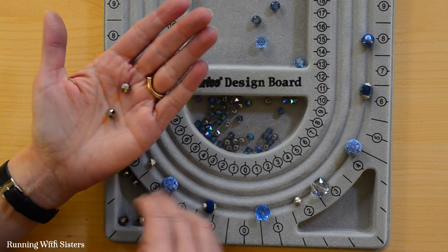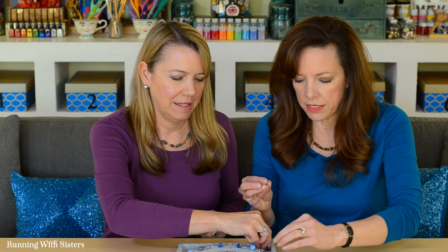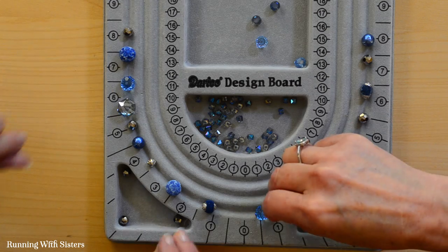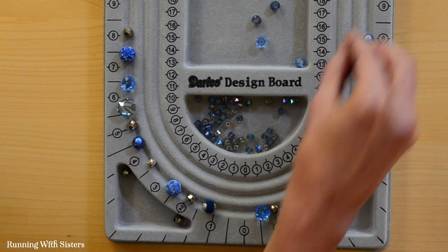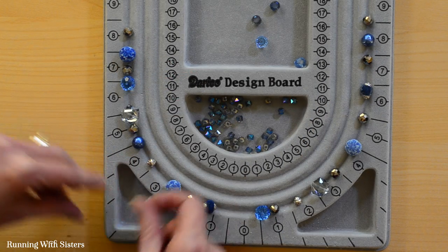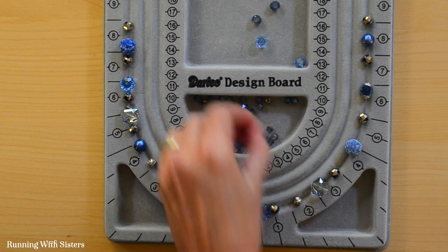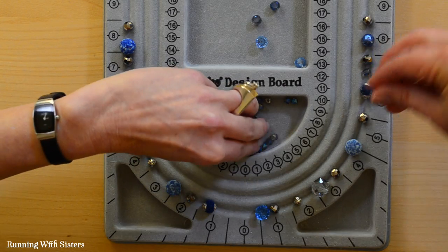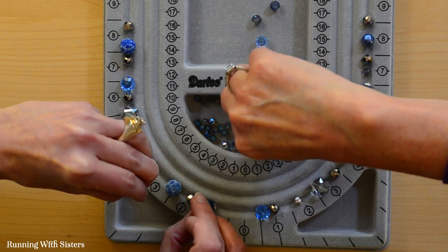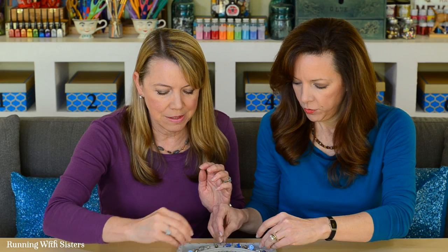Now we're going to add our medium-size beads — these have silver faceted beads, and those faceted beads are lovely. We tend to use smaller beads toward the clasp end, which just makes it easier to close the clasp. Then we have the little AB beads — Aurora Borealis finish — those cute little beads. We'll put these in between the other beads; you can put one between every bead, or two in some spots to mix it up.